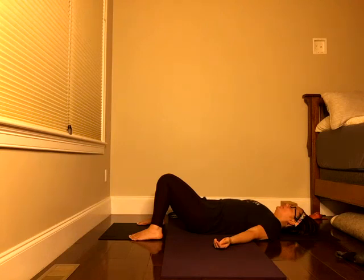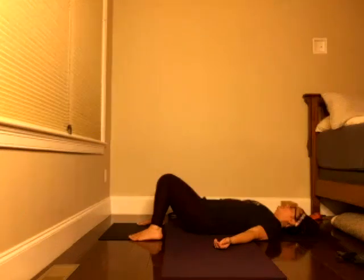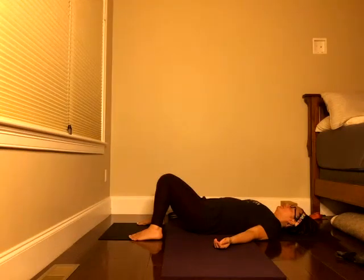Allow your body here to really absorb all the benefits throughout your practice this evening, as you allow your body to melt into your mat. And allow your exhale to be a wave of release throughout your body.